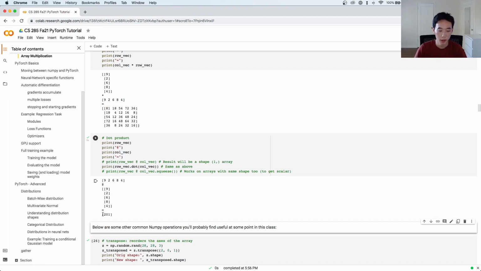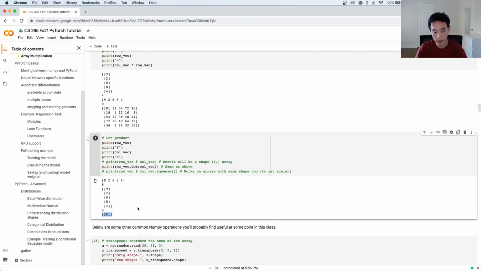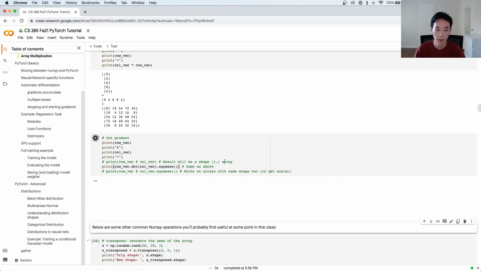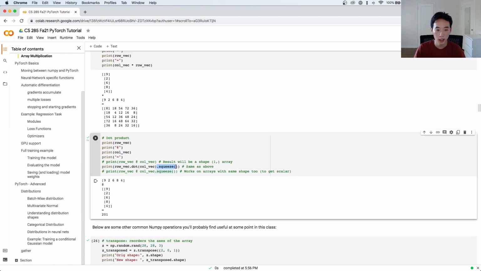If you don't want the result to be a shape 1 array and you just want a scalar value instead, there are a few ways you can do that. You can do dot squeeze to get rid of that axis with length 1, and then you just get a scalar. Or you can do the @ operation on 2 row vectors instead. So if I have a row vector and I get rid of that last dimension, the column vector, I could still do @ and it's not going to be doing element-wise multiplication because it's not an asterisk. It's still going to be taking the dot product and giving me a single scalar value.